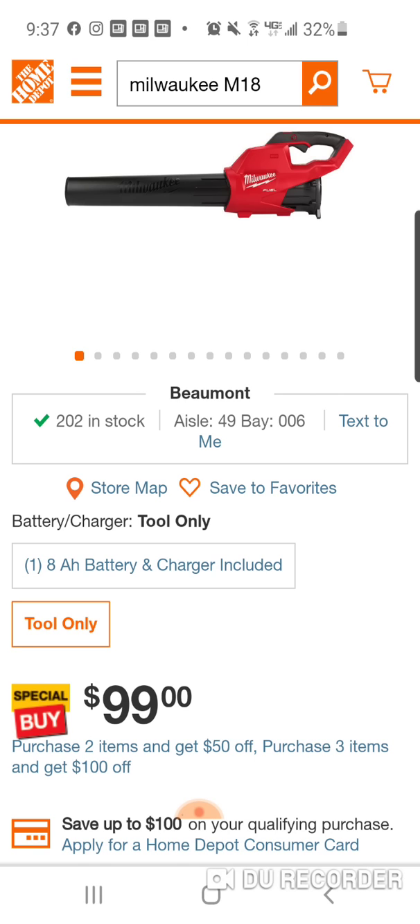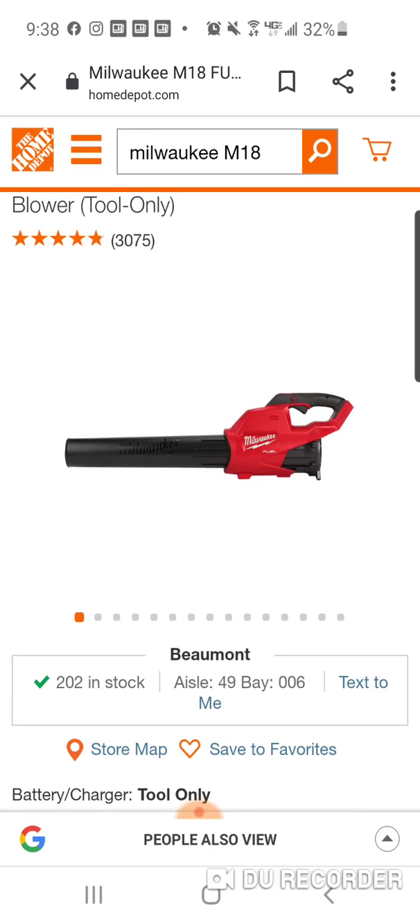I don't think they're doing it because of the higher output or the extra power you might get from the tools. The big thing is that these batteries will stay cooler. I hear it a lot, especially with the string trimmer — 100 degrees out, 105 heat index or whatever, and you're using your string trimmer and it kind of overheats. The battery's black, kind of gathers that heat. These cells will stay cooler. You're using it 10, 15 minutes straight — they tend to get a little hot in that hot weather. So these will stay a little bit cooler.